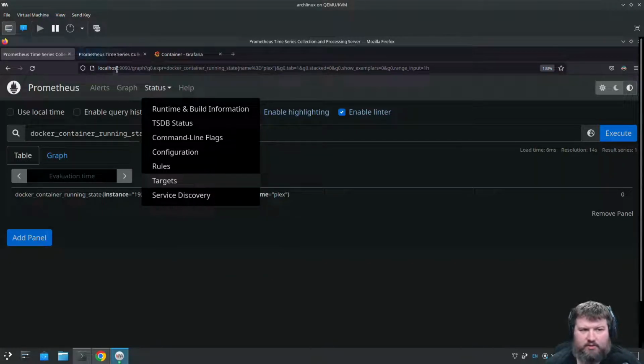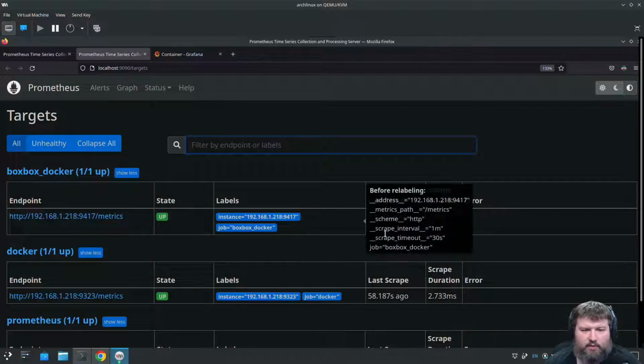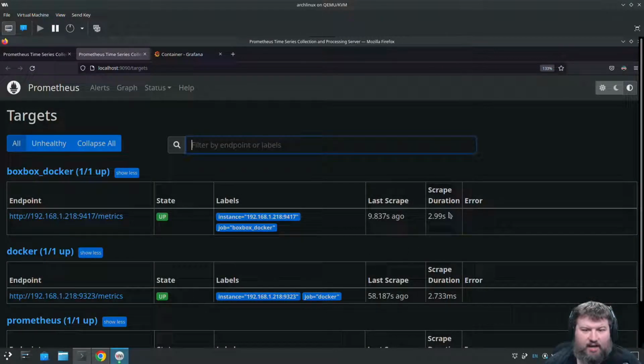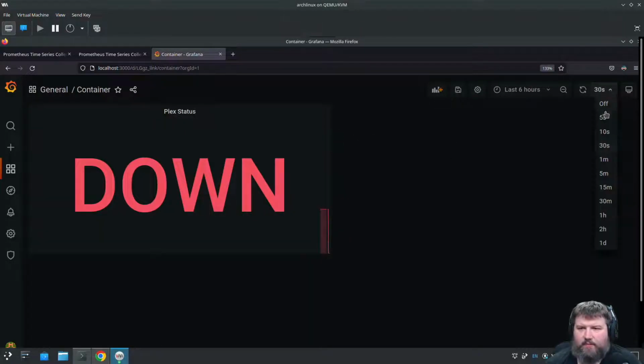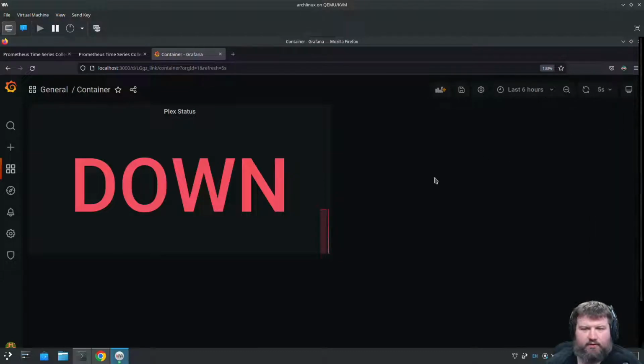Under the targets section, you can see when it was last scraped and the time it took to scrape it. So it was last scraped 10 seconds ago. In about 45 seconds or so, it will have done its thing. So it's just a refresh every 5 seconds so it catches it faster.